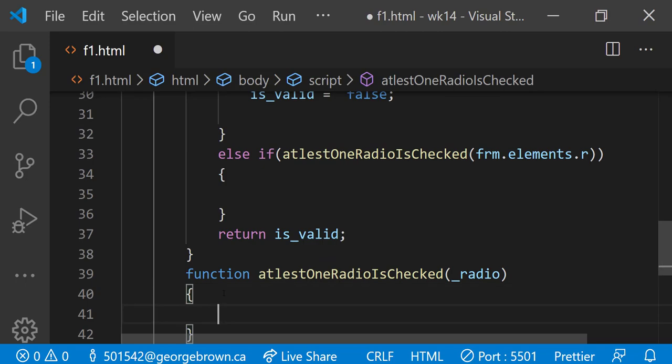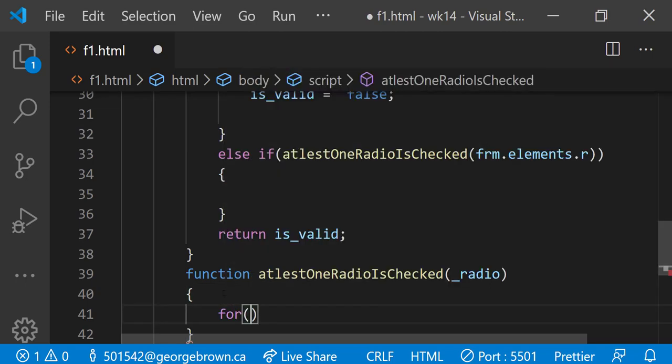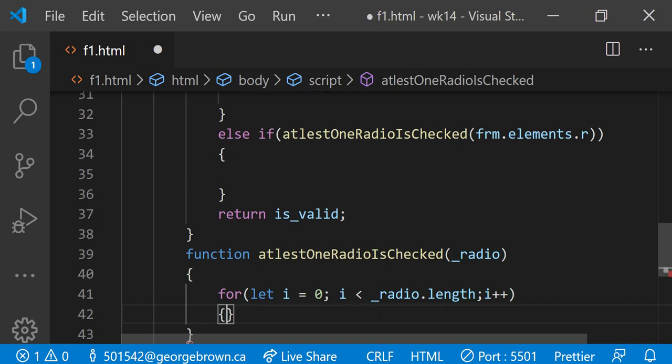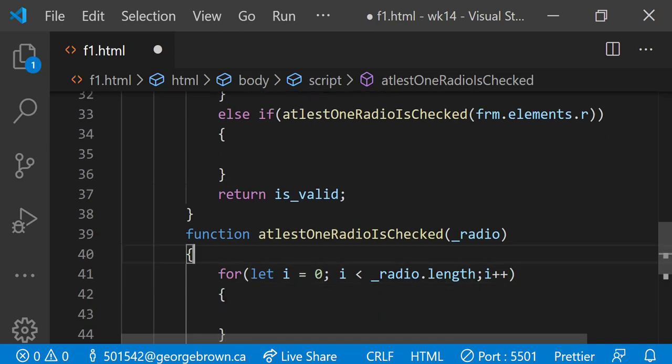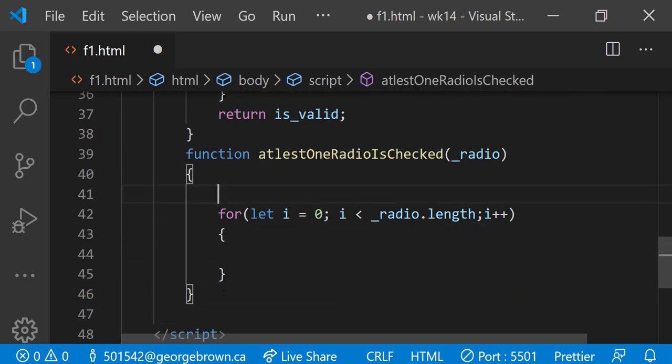Right? So now that I have this, I just say for let i is equal 0, i is less than radio dot length, right? And I also do i++. Okay, so I'm going to create a variable to keep track of if any radio button is checked or not.